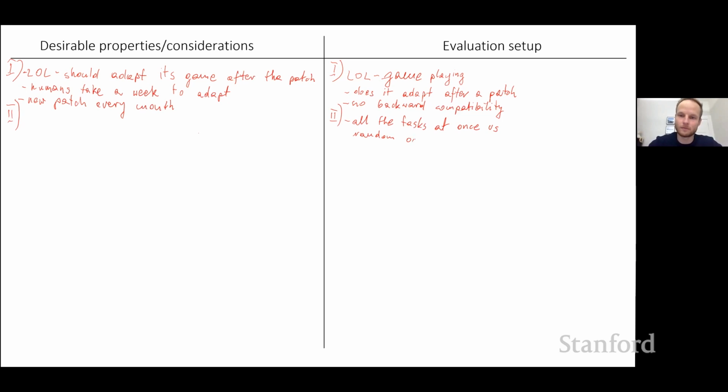And then we would test the cumulative return on all of the episodes. So in this example, 5 different tasks. And that's how we would evaluate our algorithm. So it will be the sum of returns across all the episodes.